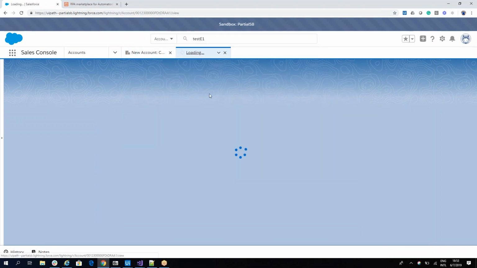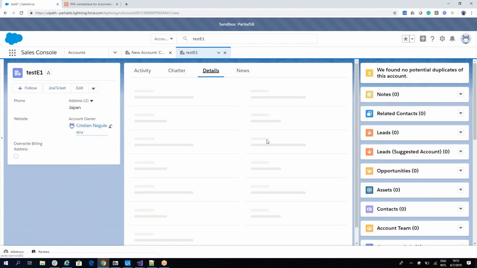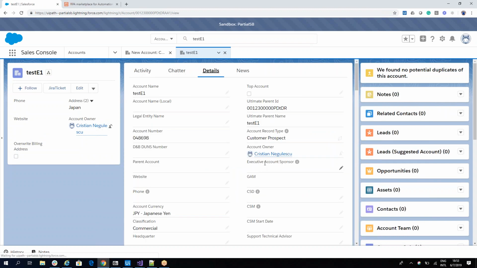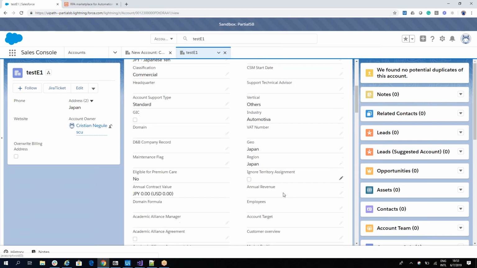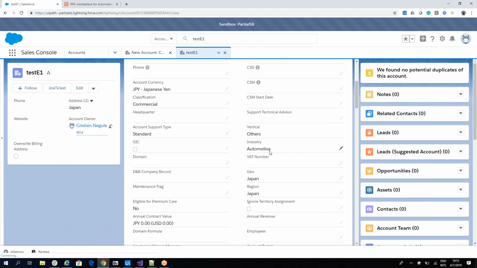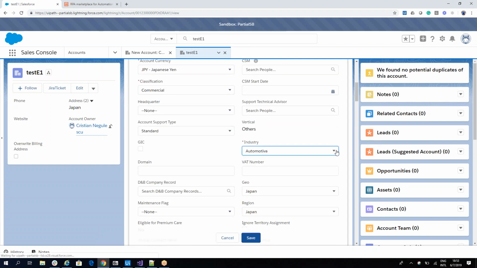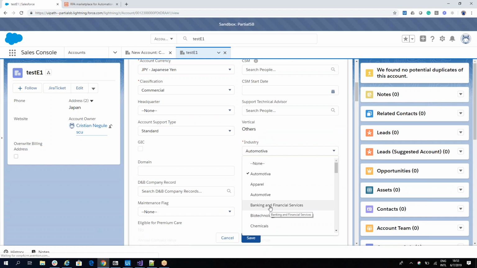Let's see what we have on test E1. This is test E1 with Japan and so on. And if we go to the details, you will see here that on the combo box, it put industry automotive exactly with the error that I have. So I had an error and it copy pasted that error into this combo box.